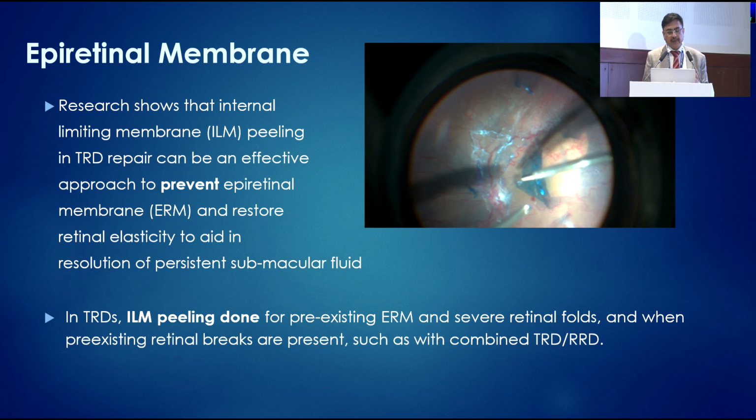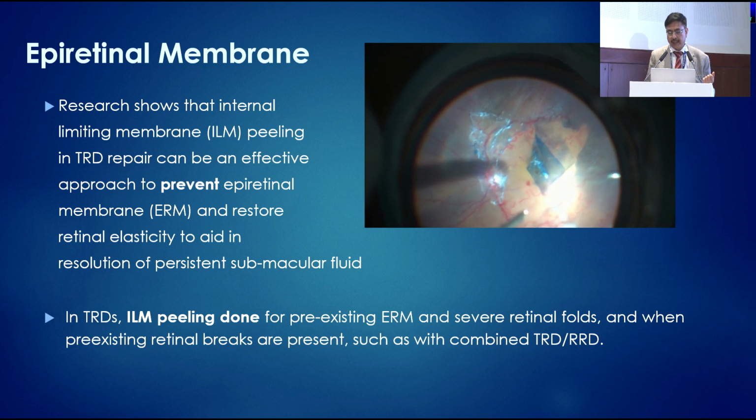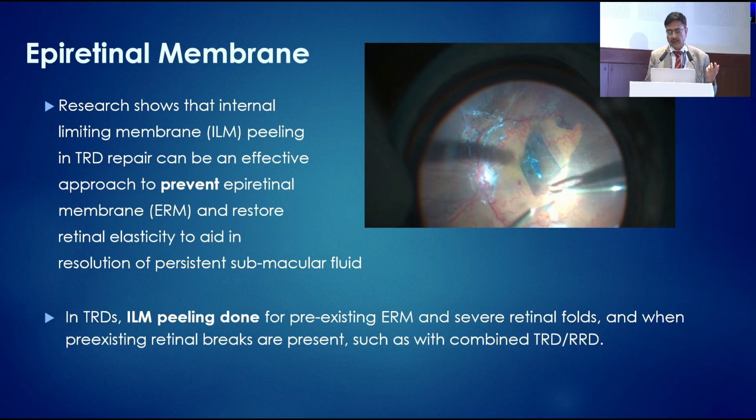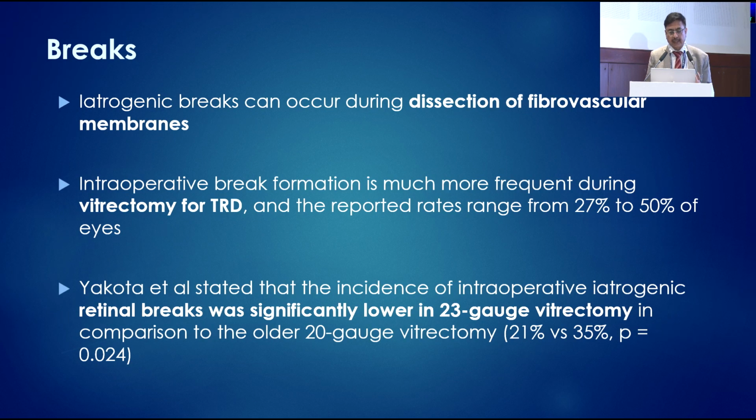So preventively, whenever we are doing a TRD repair, I routinely follow ILM peeling because it restores retinal elasticity and aids in resolution of the persistent submacular fluid. So this is the ILM peeling that we usually do in TRD cases or in diabetic macular edema cases to prevent recurrent TRMs. Now, breaks.